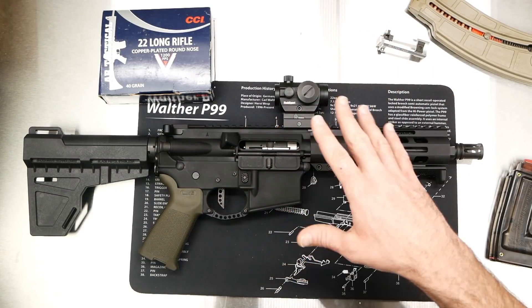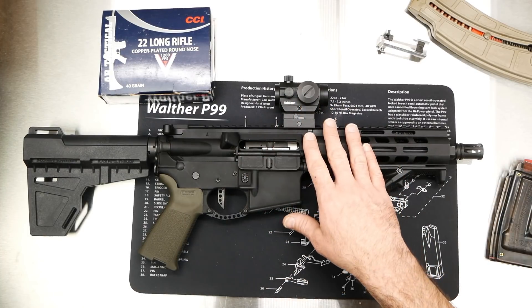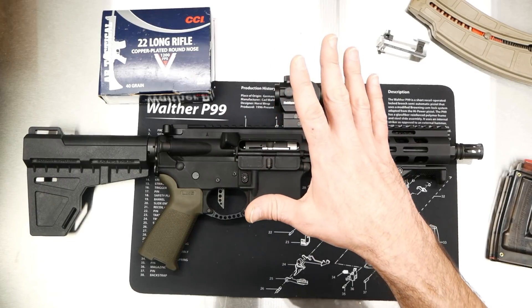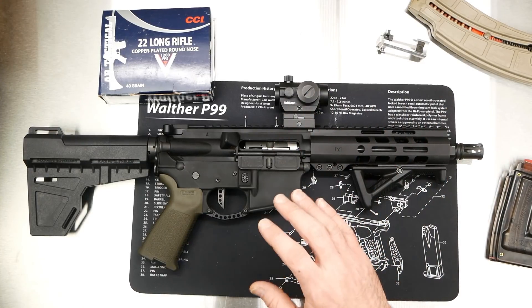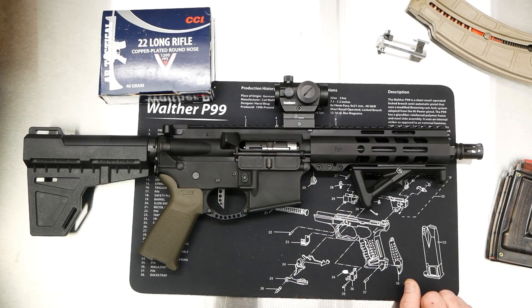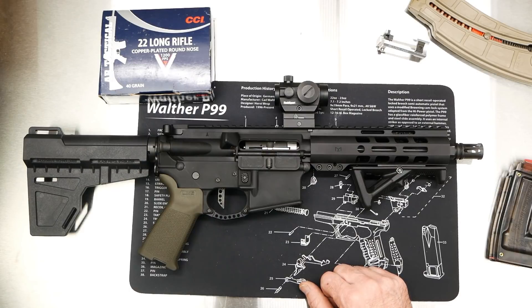So what we ended up doing is moving up to about 20 to 25 yards. I tried from 50 yards at first and that was no good, but 20 to 25 yards shooting at steel — my red dot was not adjusting very well at all, but shooting at the steel we finally got to where we could ring it pretty consistently. Had to hold above the target and to the left a little bit. So that was a problem with the red dot not being able to get it adjusted right.